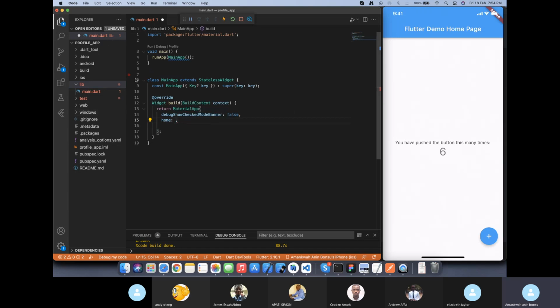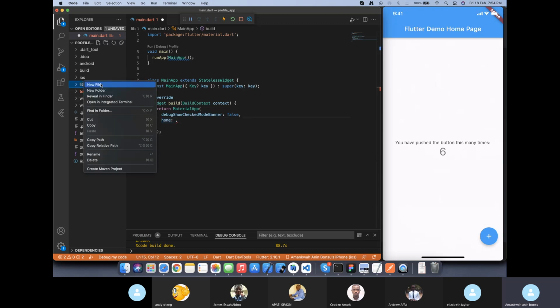So right now, this class that we've created, when we run the app, will run this main class for us. But then this class is looking for the first page to open, and we don't have any first page. So we are going to create a page so that when we run this particular app, it will call the home, and the home will call that first page for us.